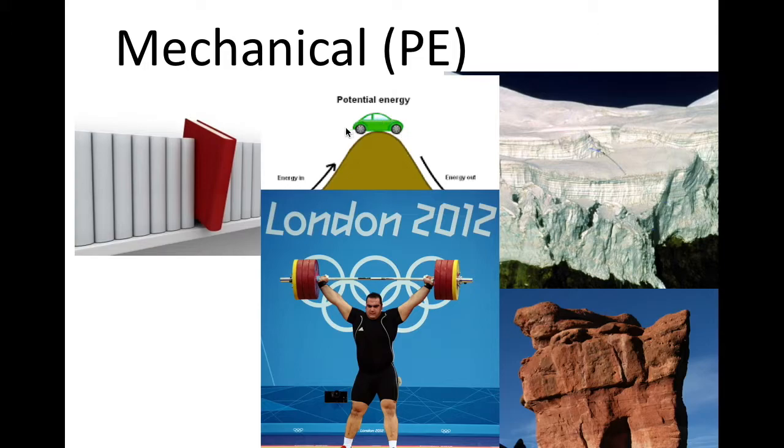Same thing up here with the cars at the top. This is the same as if a person was at the top of a slide. It has potential energy, which could then turn into kinetic. And again, with the book being up on the shelf, it could have potential energy as it rushes down, turning into kinetic. Alongside this is the example of the weightlifter, who is holding the bars up above his head, and when he drops the bars or lowers the bars, there would be energy there.